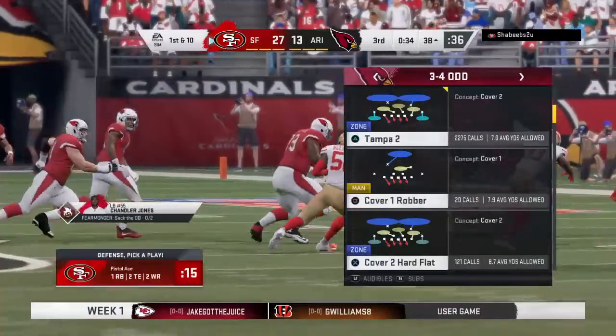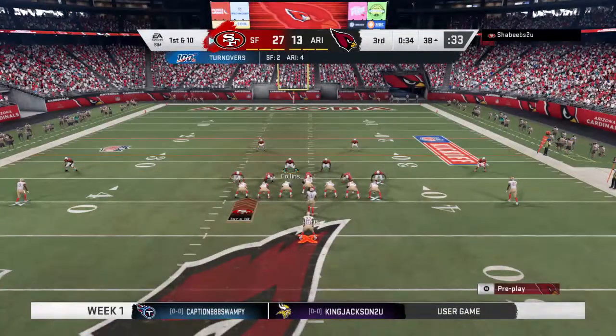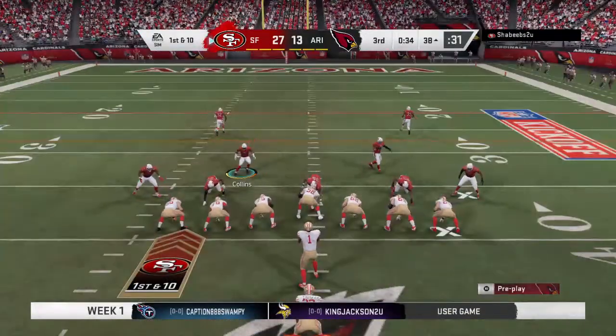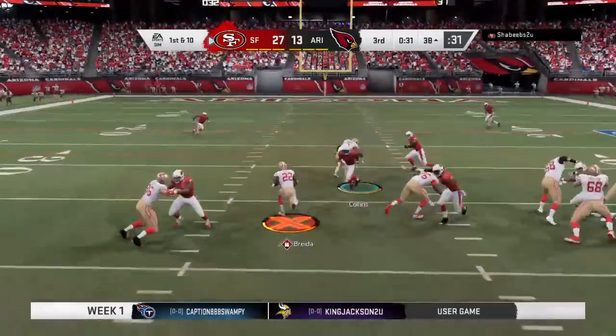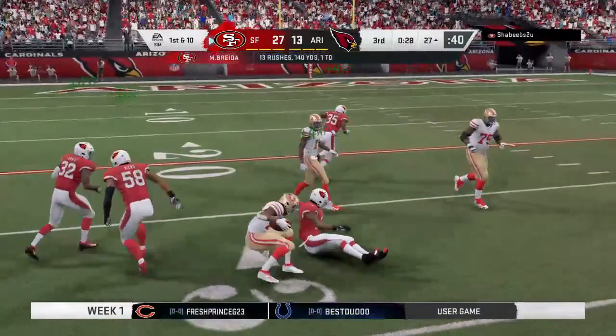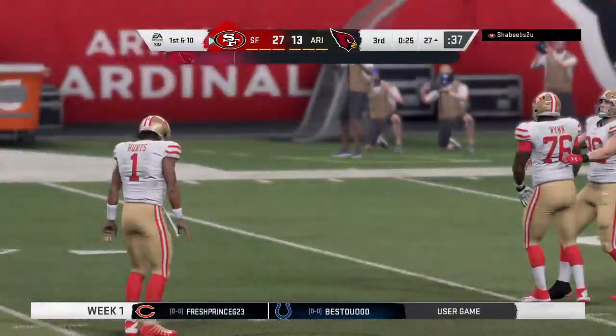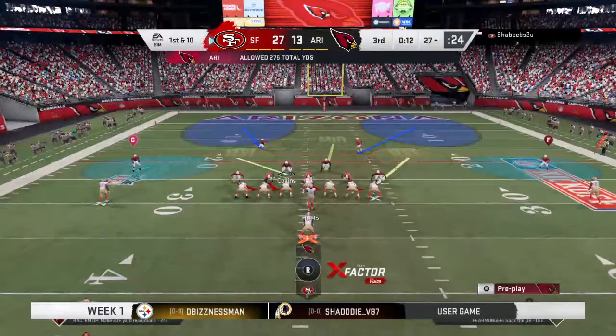You hear me laughing, partner, and I'm not laughing at the situation, but sometimes you just get yourself into a rut. It's hard to shake yourself out of it. They run with Breida, and an alley to run. And he works it past the 30, almost to the 25. A gain of 10 and a 49er first down.